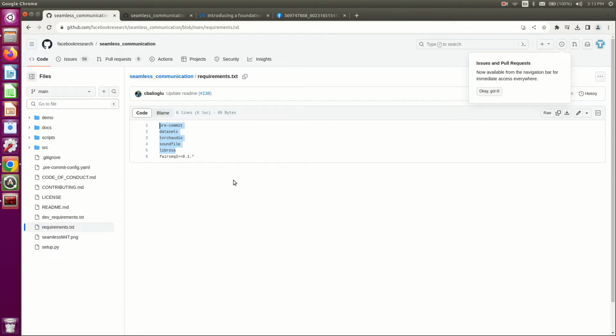If you want to try, you can try without installing Fairseq2 first and then installing SeamlessM4T. I have not tried that way, so I don't know if you can simply install M4T, because Fairseq2 is listed as one of the requirements here already. So you can try that, but in my case I separately installed Fairseq2 first, and now I'm installing this SeamlessM4T model.